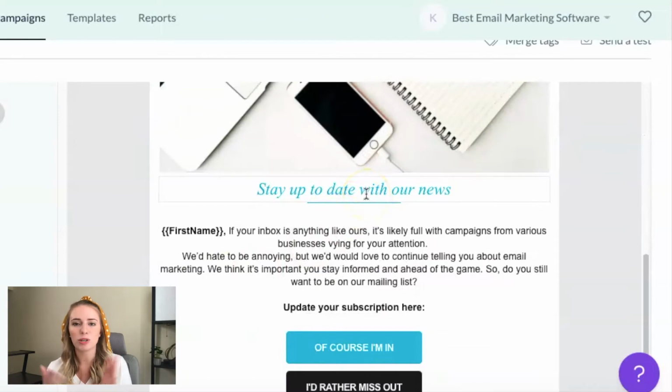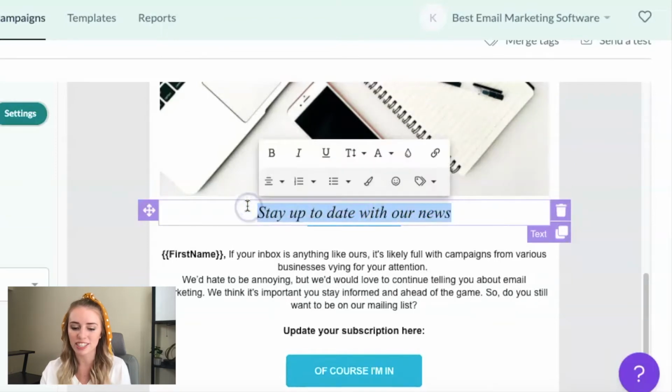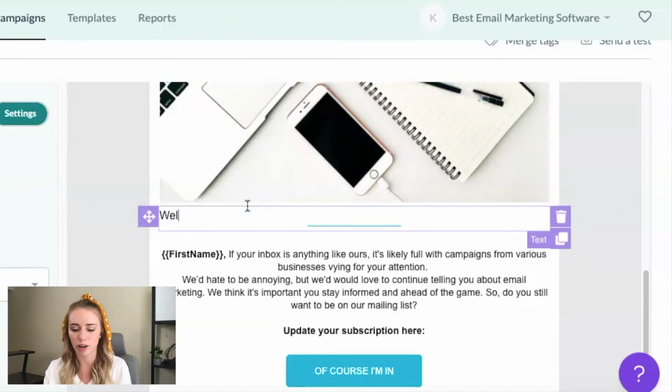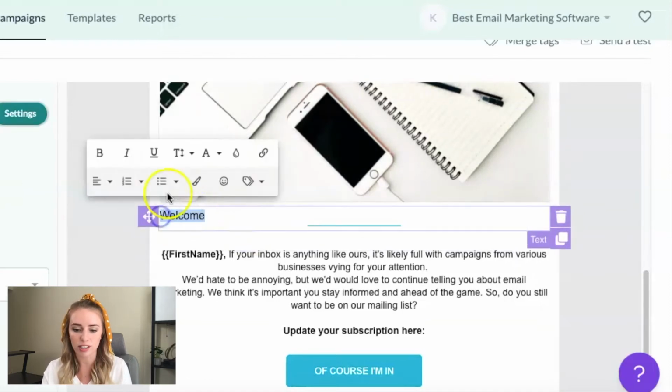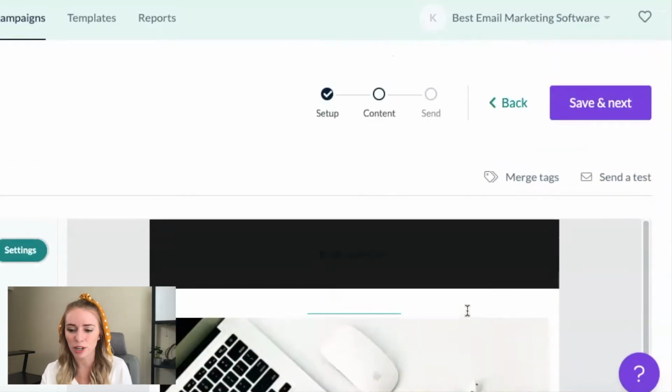Now, what's interesting is when you go to change the text in an Email Octopus template, I want to show you guys something. So they have this really beautiful turquoise font here, and I love it. And I want to go ahead and type in something different. So if I select this and change it, you can see it doesn't keep the same font and the same colors, which is a little bit frustrating. You can customize this here by bolding, or I can add it in the middle like that. So once your email is customized to your liking, we're gonna go up here to the top, and we can either send a test to ourselves so we can preview the email. And once you're good with everything, we're gonna click save and next.